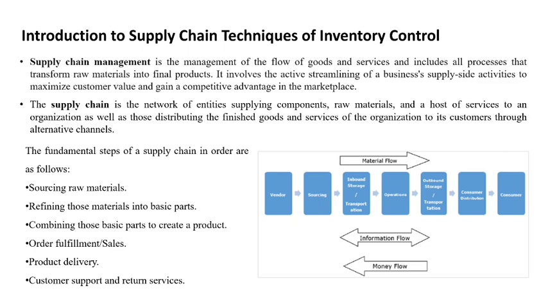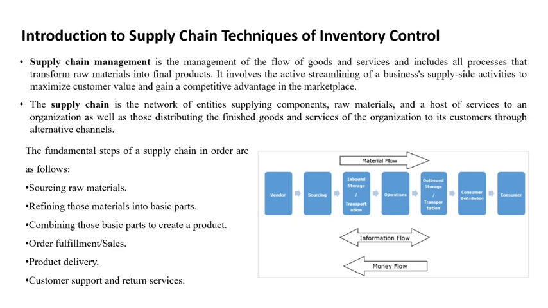We see the three flows: the forward flow, which is the material flow, and the reverse flow, which is the money flow. Information flow is bidirectional, as information has to be passed in manufacturing from the vendor to the consumer through each supply chain entity, and it has to flow back from the consumer to the manufacturer.